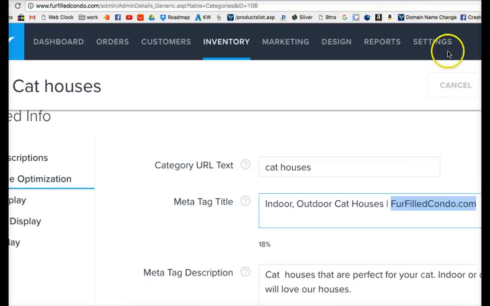So yeah, I would recommend doing something similar to that, where you have your primary keyword. If you want to do a secondary keyword, you can. And then for this, the spacer, it can be a dash, it can be a colon, it can be a semicolon, it could be a comma, it could be the pipe symbol.